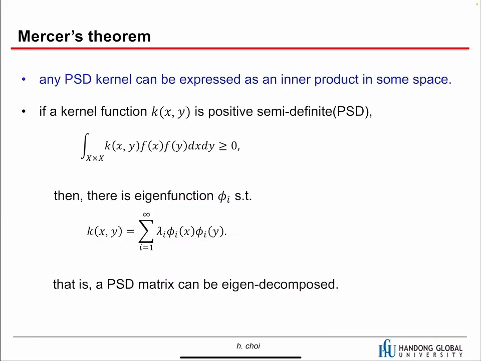To talk about these requirements, we have to talk about Mercer's theorem. It says any positive semi-definite kernel can be expressed as an inner product in some space. Again, if the kernel is positive semi-definite, then this kernel function is actually an inner product in some space. We don't know what kind of space it is, but it is an inner product in some space. So the constraint is that this kernel should be positive semi-definite. This is actually equivalent to the conditions for the distance. So we talked about 3 conditions, and then this positive semi-definite is an equivalent condition.